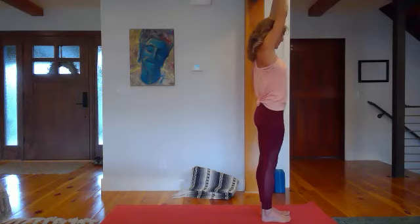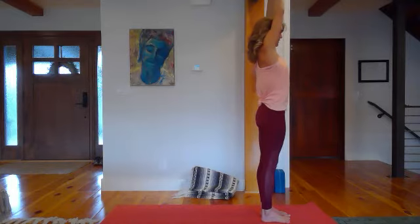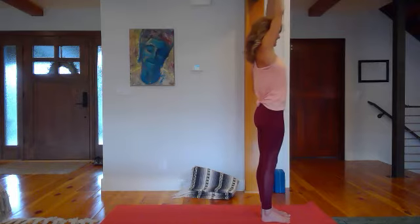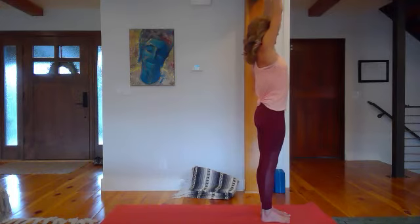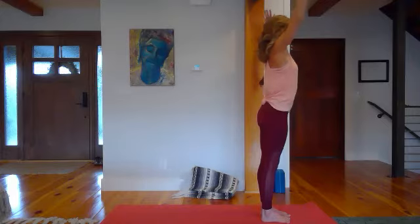Let's get really firm and strong with the 4 corners of the feet. Ball of the foot towards the heel. Engage the quadricep. I call this active stance. Some people call it Tadasana, which is mountain pose. Strong, tall, and stately. Deep breath in. Keep the decompression in the spine.